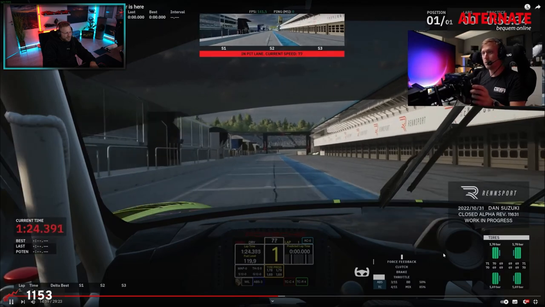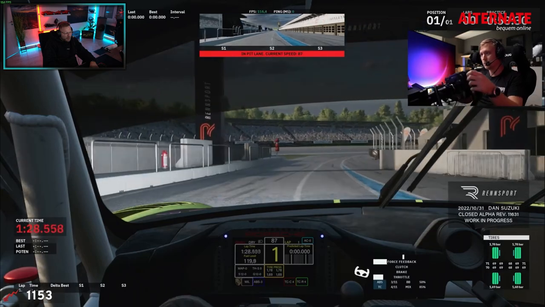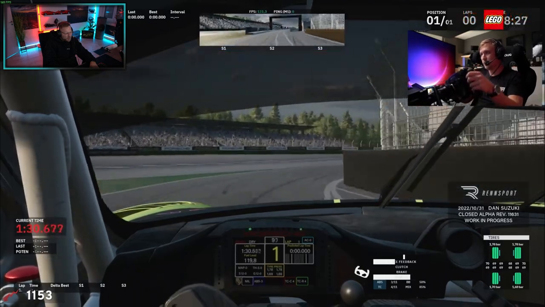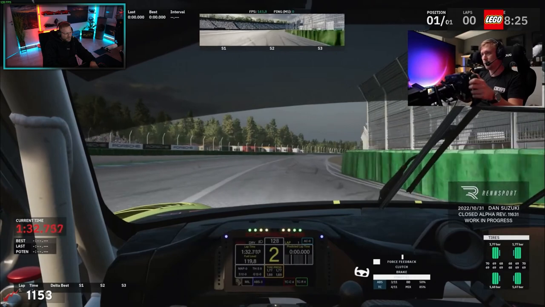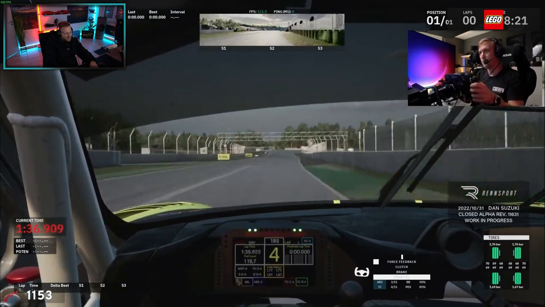Oh, lights work. Do I have wipers? I don't know if I have wipers. Okay, the flashing thing is also just like the light, but as a momentary, not as a toggle.